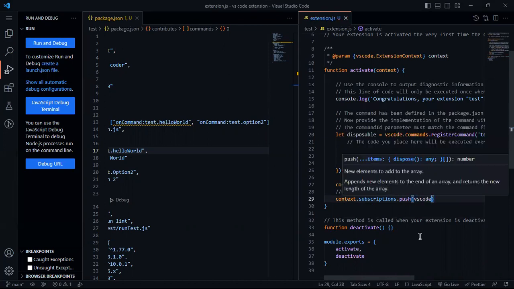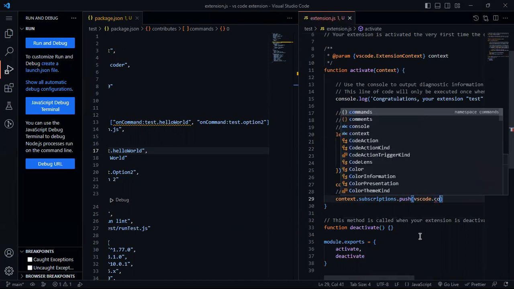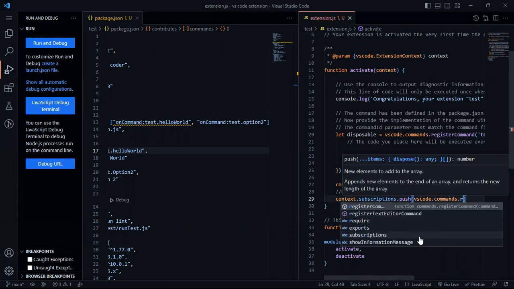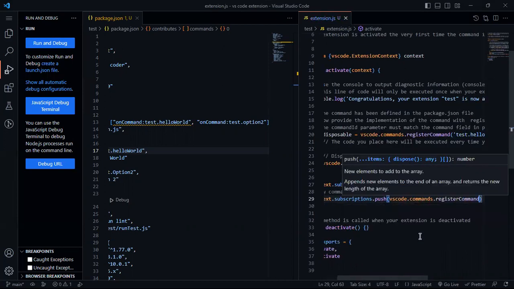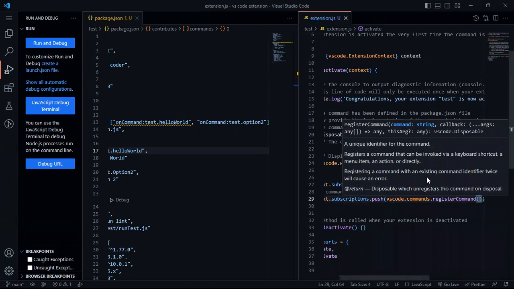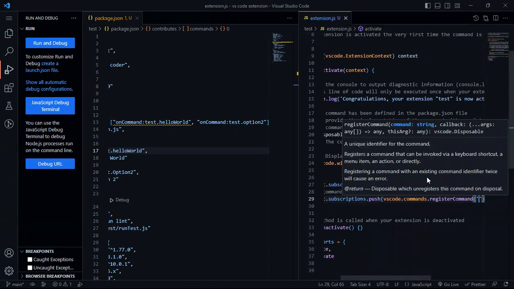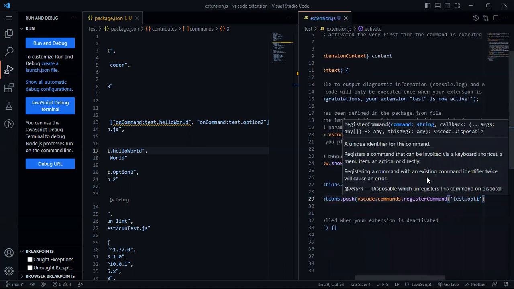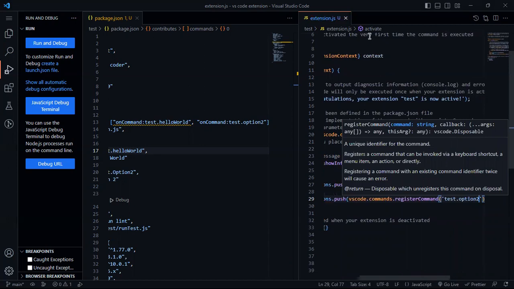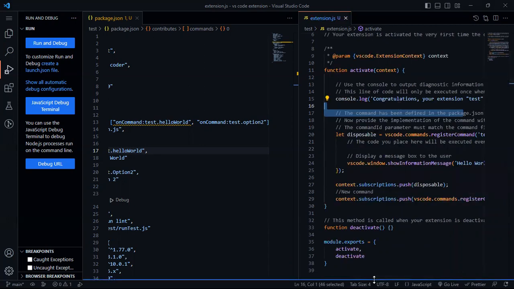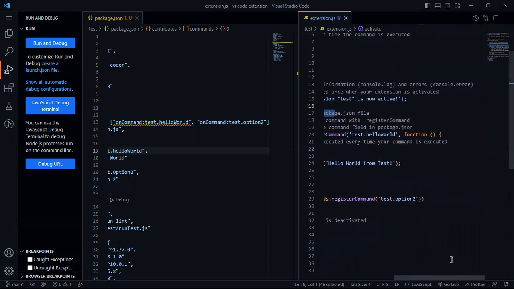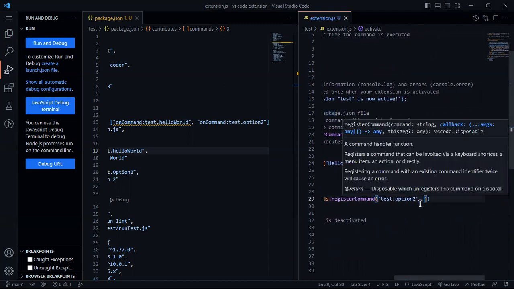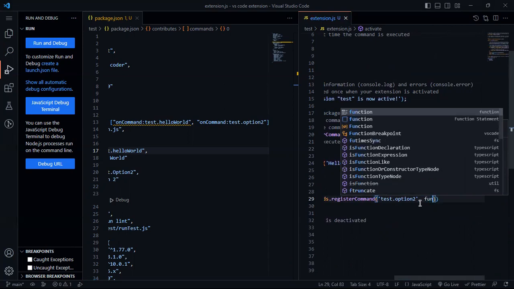So just type vscode dot commands dot registerCommand. Then open this and add the command ID, which is simply the ID, so test dot option 2, or you can copy and paste it. Then you need a function that will run.